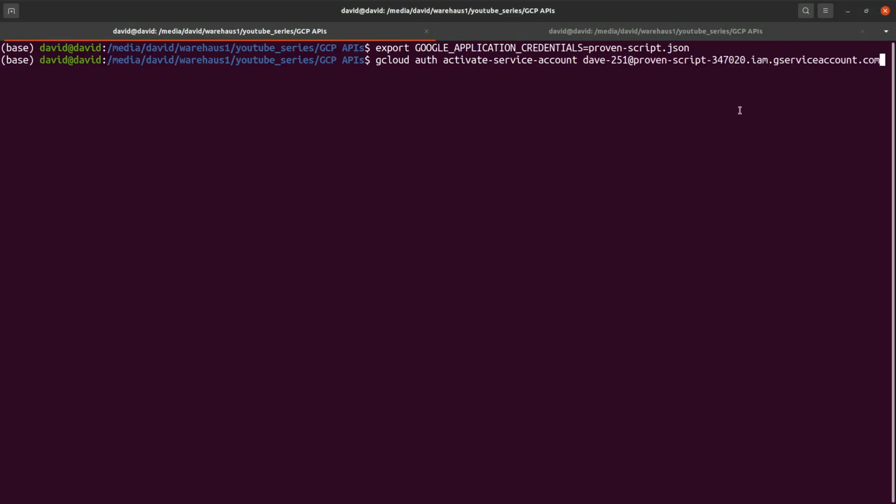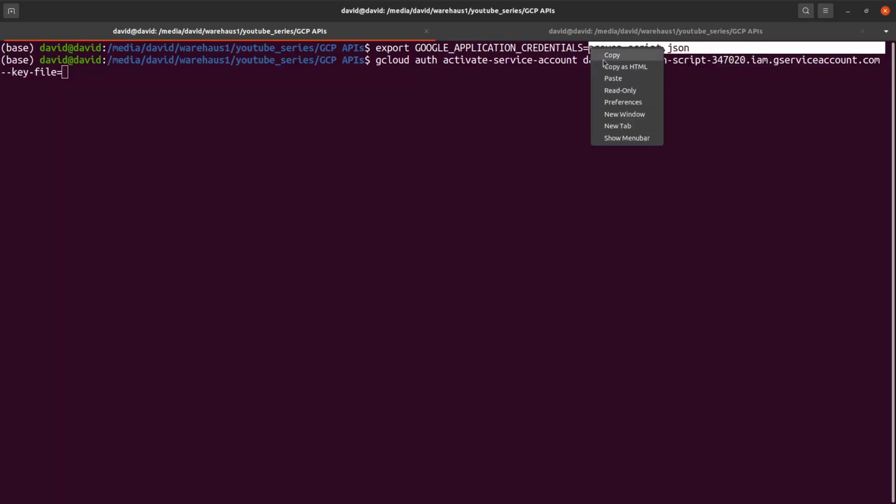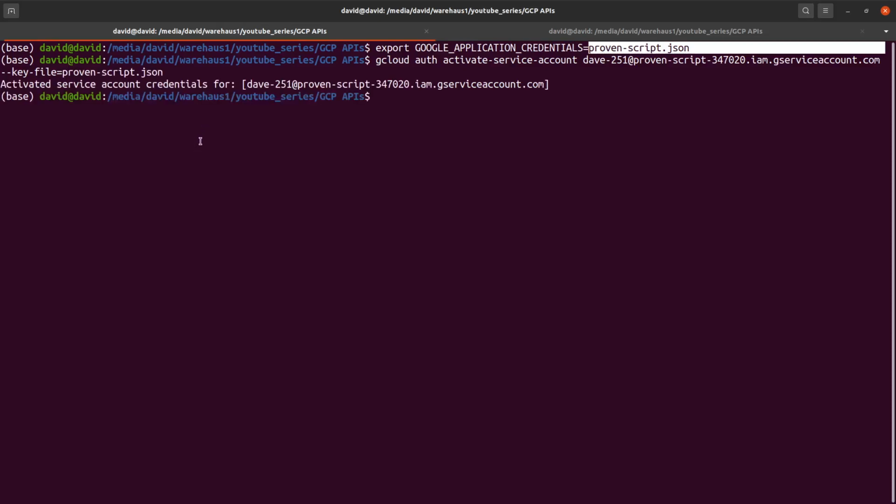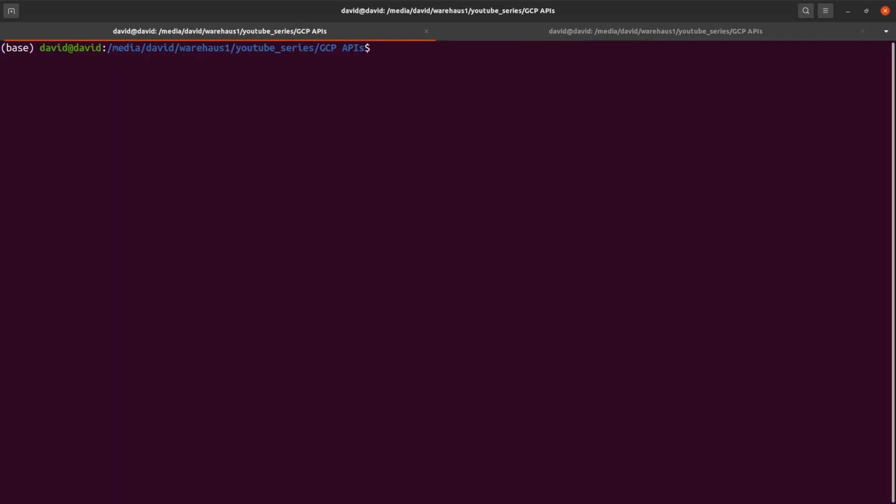Paste that. Right. And then we specify a key file. So the key file is the name of the service account key. All right, so I'm going to copy that, put that in here, and then we have activated service account credentials for this, right? So this is the output you should see.